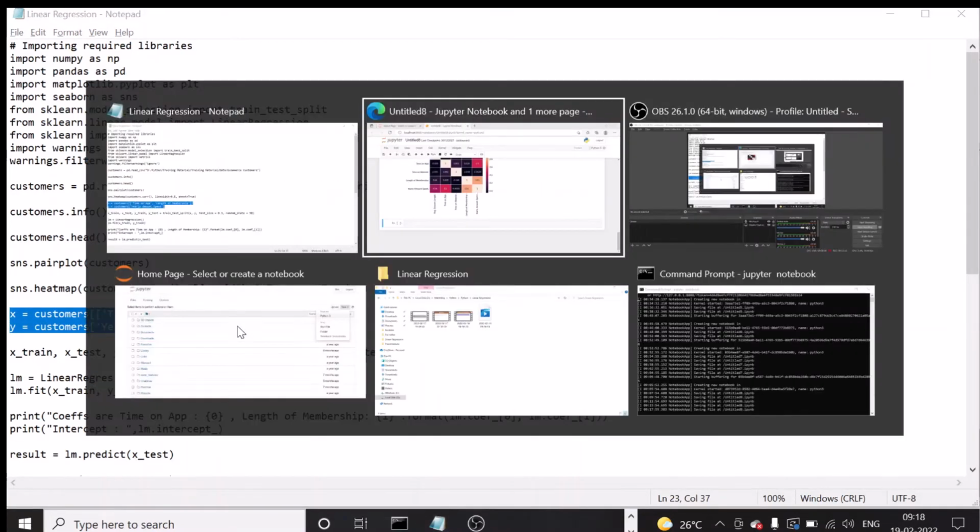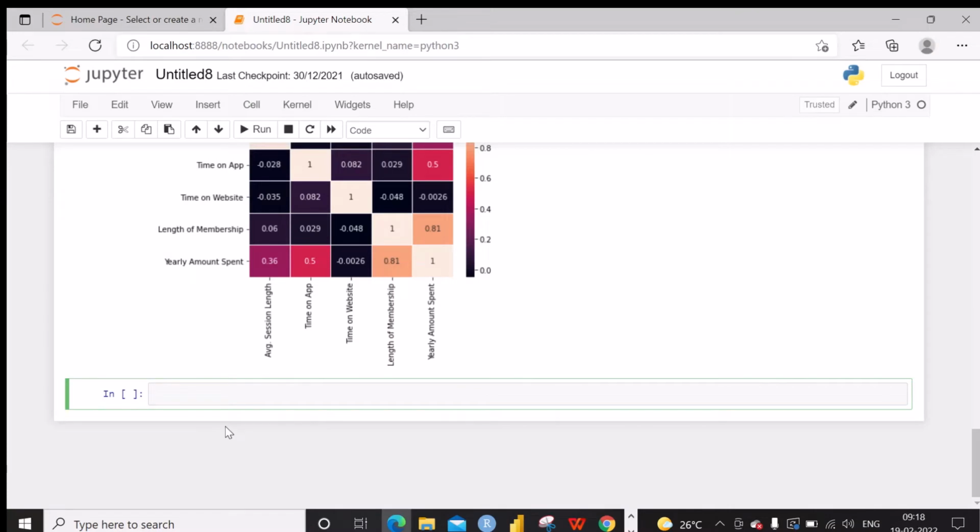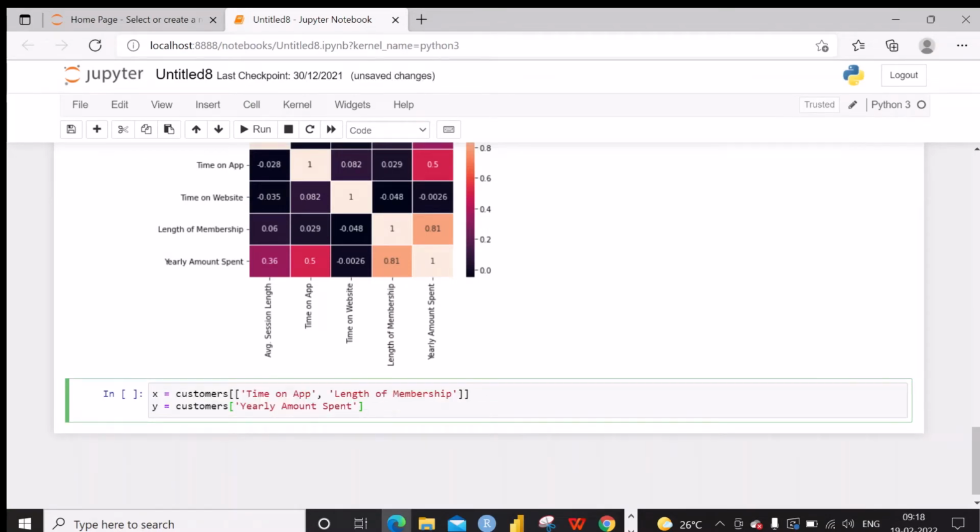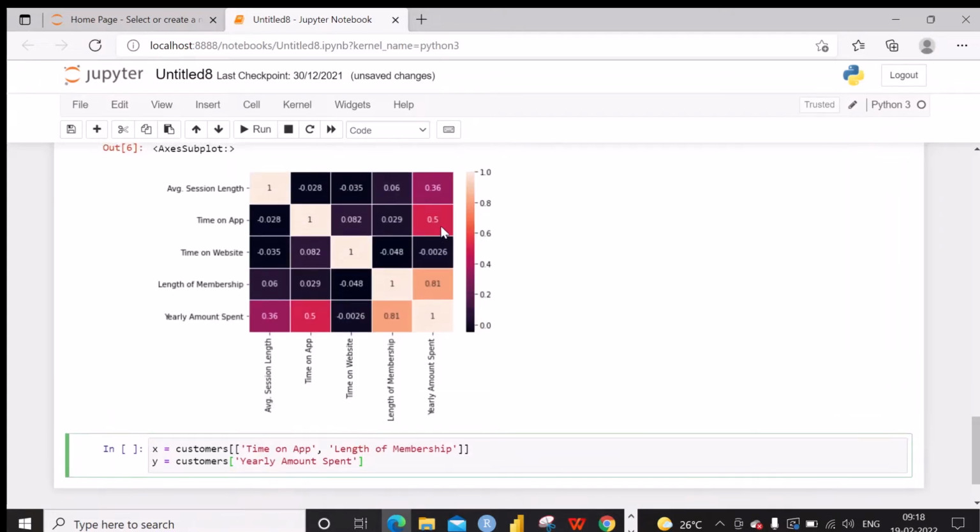So the input variables are time on app and length of membership, because length of membership has a good linear relationship, and time on app has a somewhat better linear relationship with the yearly amount spent.